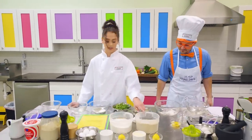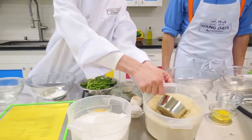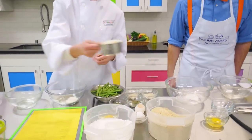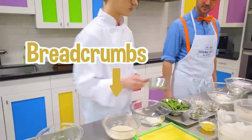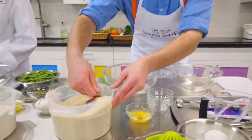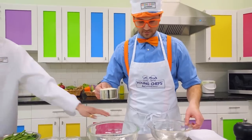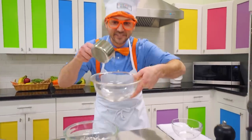Okay. All right, next we're gonna wanna do a cup of panko. Okay. Use our cup there. Wow. So that looks about right. Yeah, it's just panko, just like breadcrumbs. It is. It's dried breadcrumbs. Okay. All right. Oh, I'll just use that. Okay, one big scoop. All right. In the same bowl? Yeah. Oh, so sorry. In a different bowl. Oh, okay. Oh, thank you. Okay, here we go. Whee!